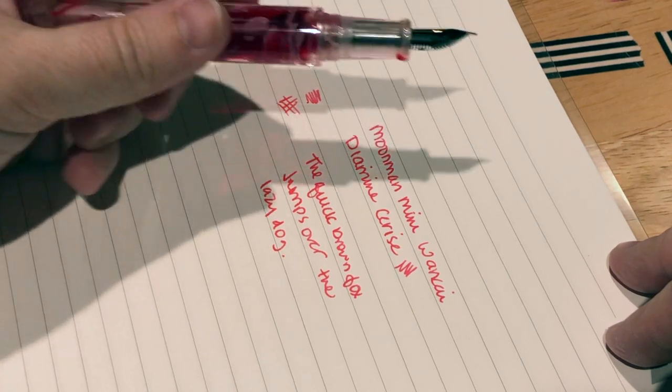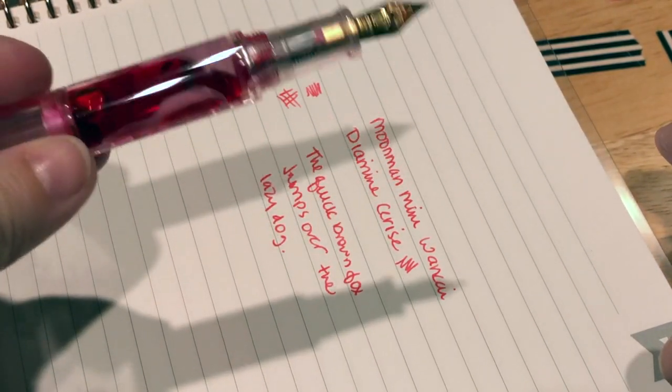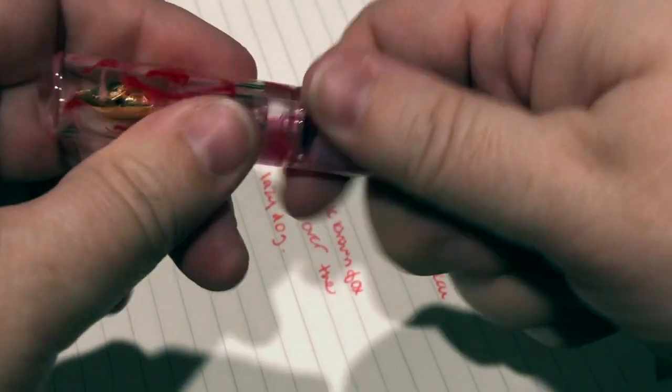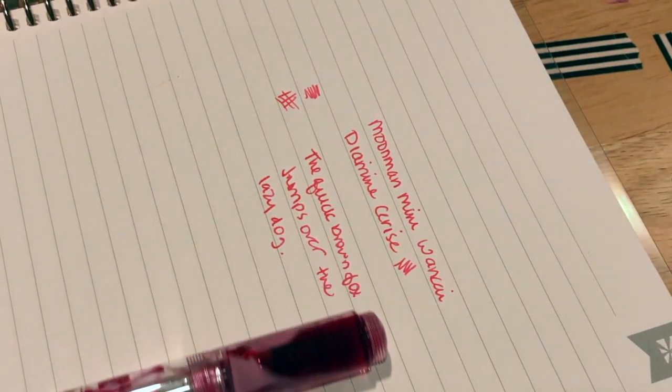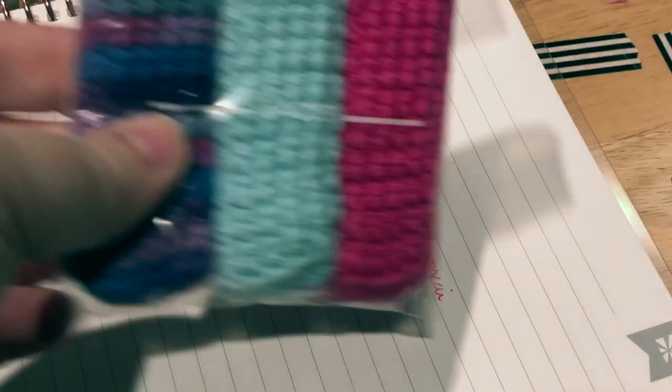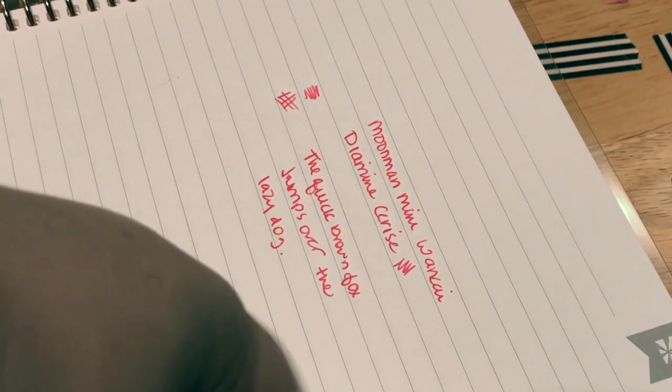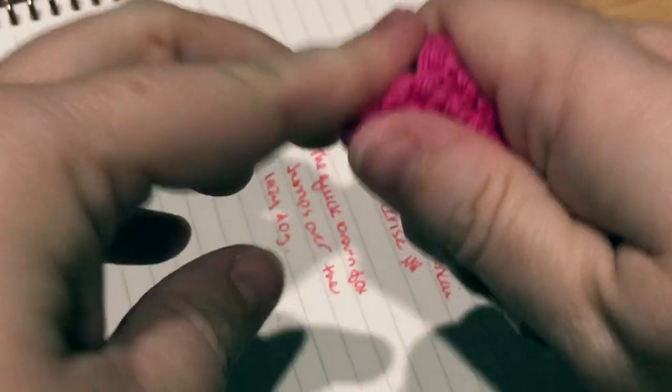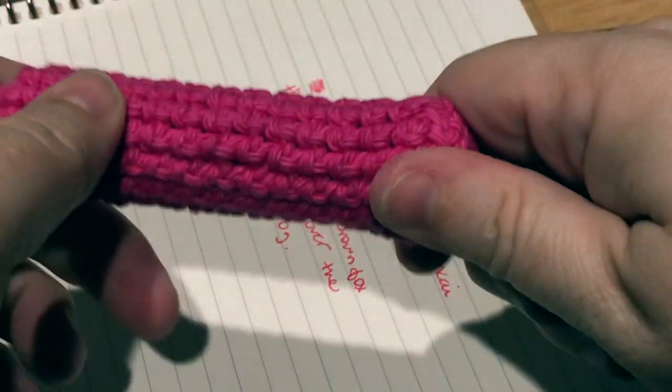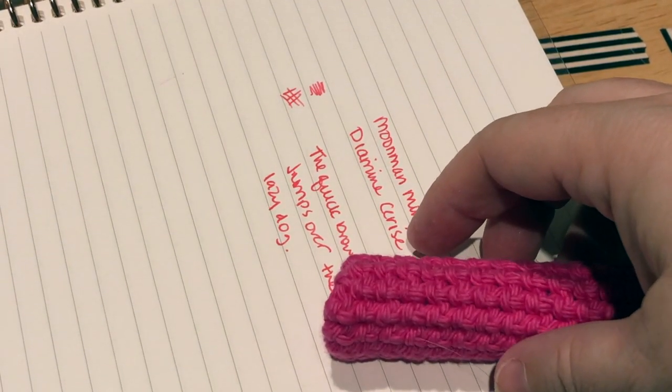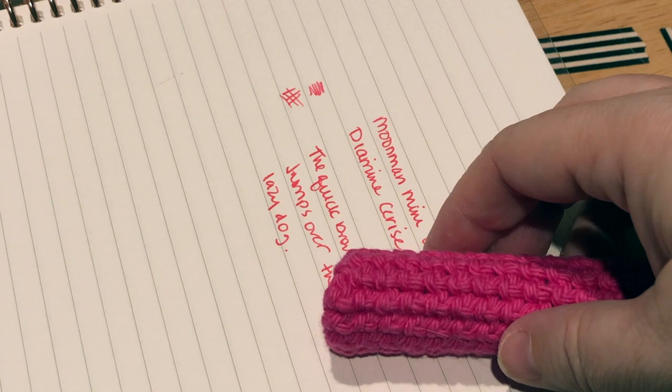And actually, I have some presents that a pen friend Kris had sent. She sent a couple of little sleeves from Moon Man Minis. And I have, I think it's too big for this one. But I also have my gloss dip pen. So, you can put that in here. Actually, it's perfect. It's the perfect size. And then you just, like, squeeze it out and get your pen. So that's adorable. And then I have my dip pen right here.